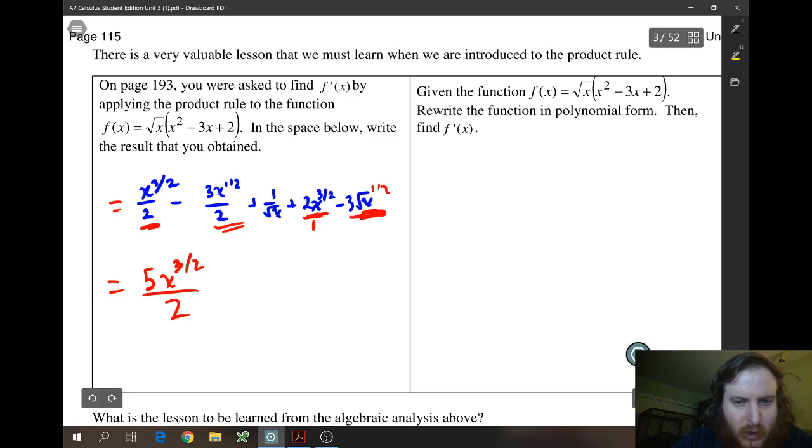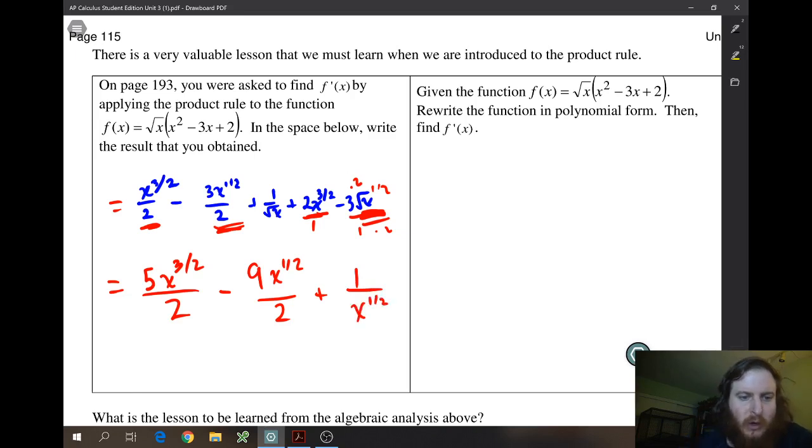So the negative 3x to the half power and the 3 halves, 3x to the 1 half would also be like terms. And so if we lollipop this times 2, that's 6. And negative 6 and negative 3 make negative 9 x to the half over 2. And then plus, I'm going to just call this 1 over square root of x, or 1x to the half if I'm using all fractions. So it was a lot of tricky algebra.